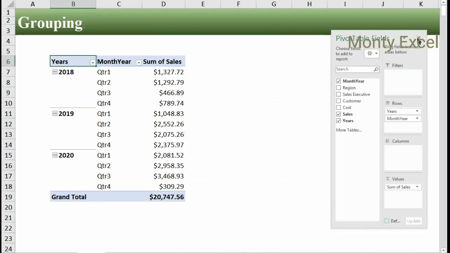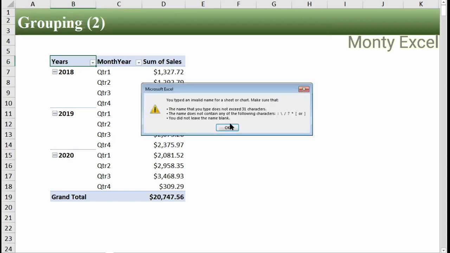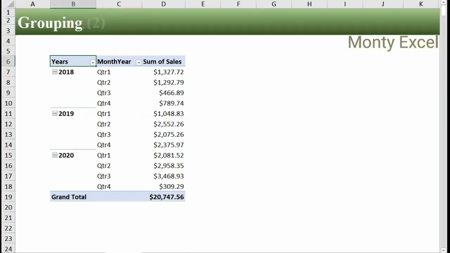Now let's move to the next one, because somebody wants to see sales in a different fashion. So let's try to put in the pivot table. Okay, let me add one more sheet here. Grouping. By the way, what we are working on here is grouping by dates. All right, that is grouping by dates. Now let's talk about grouping by numbers. Interesting. You can also group numbers. Let's see.